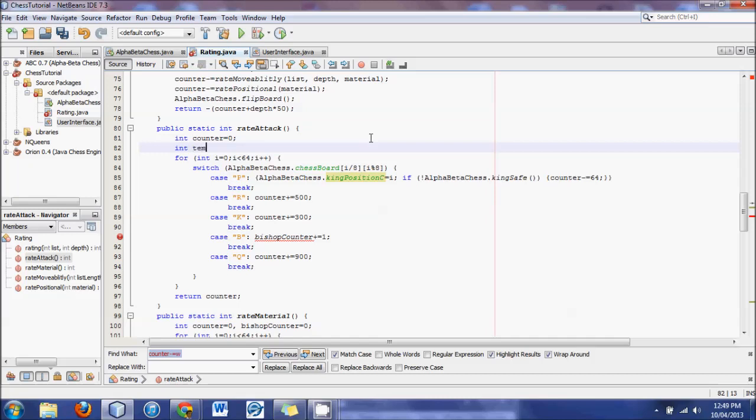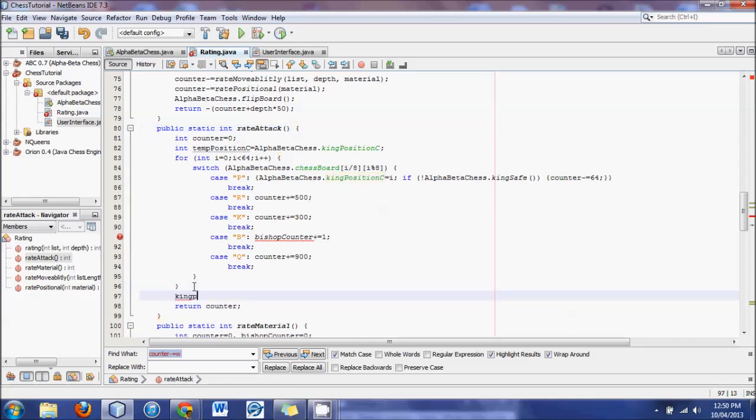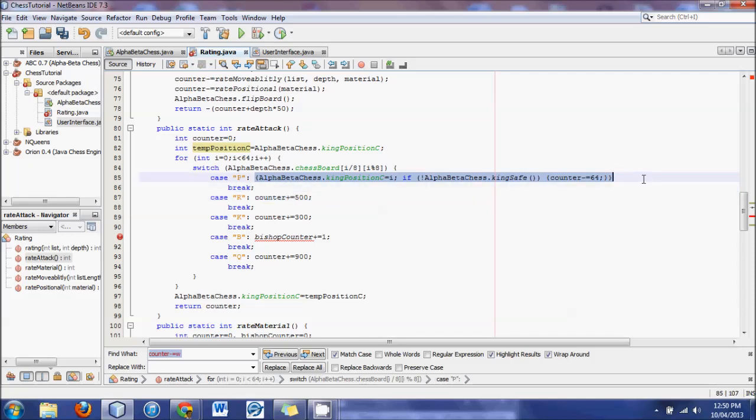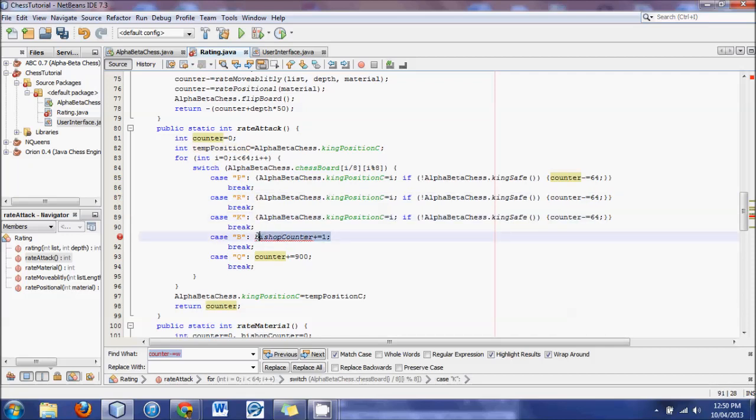So we'll say int, let's call it temp position C equals alphabeta chess dot king position C. So we set this temp thing, and then at the very end, before we return, we'll say again, alphabeta chess dot king position C equals temp position C. So reset it back to the starting location of king position C. Alright, now I'll copy this line and paste it into all of these.